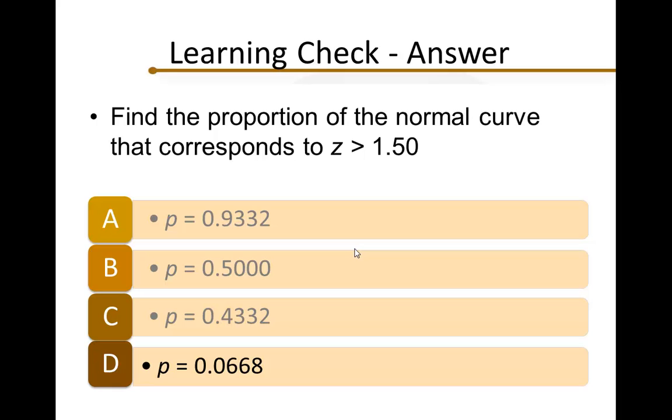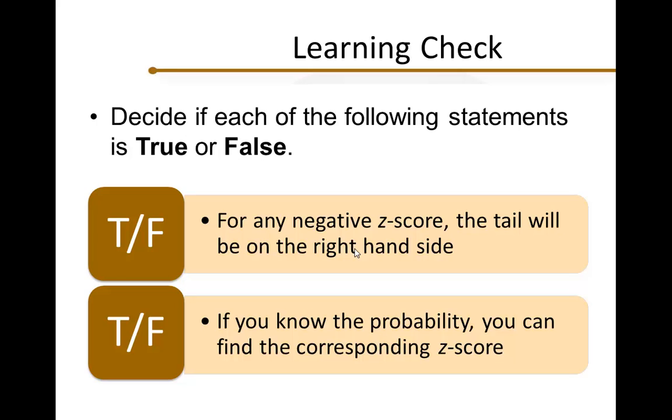So that's a positive z-score. Draw that normal distribution, put in the 1.50. It's going to be in the tail, correct? If we're looking at greater, if the z-score is greater. And then that gives you, I'm sorry, it's going to be the proportion in the tail. That gives you a proportion of 0.0668. Again, that's the proportion in the tail that you're looking at, just 6% at a z-score above 1.50.